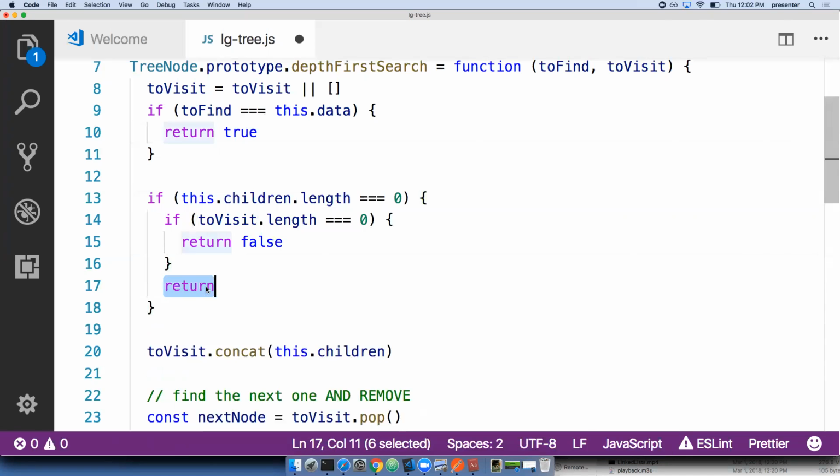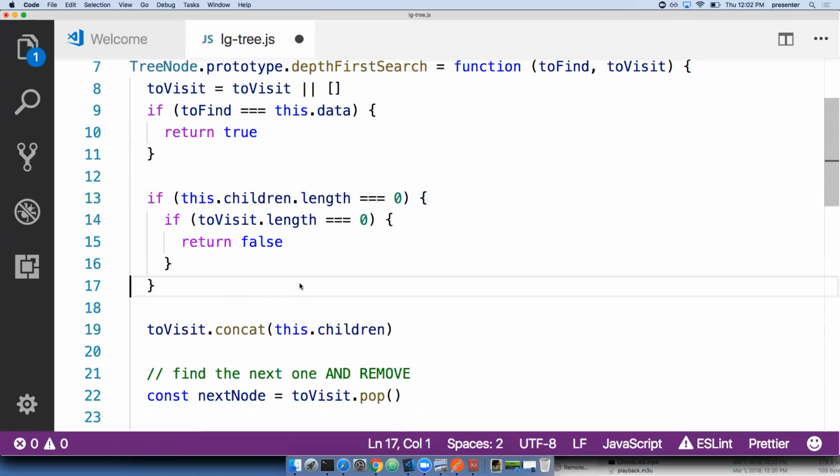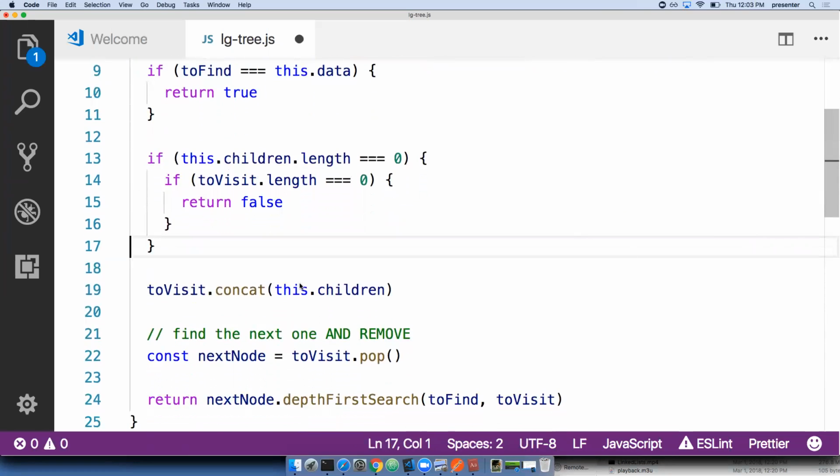Otherwise, what do we want to do? You want to like go back one and then run the recursiveness again. Yeah. How do we do that? Aren't we already?